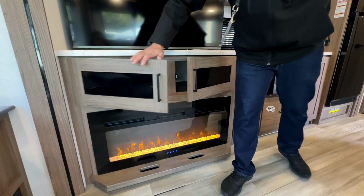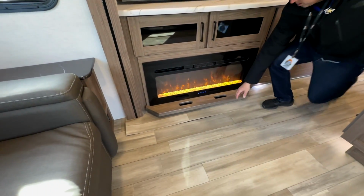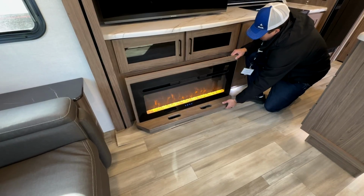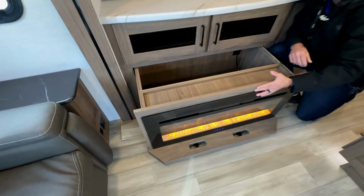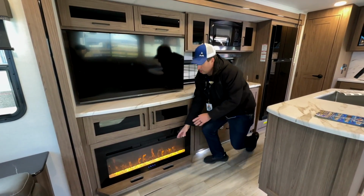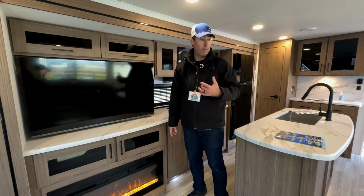And I love the electric fireplace, and I see 2 little handles down below, so tell me about that. All right, so this is the same thing they have in our Paradigm. This is, ooh, wow, Lord, that is loud. All right, grab the WD-40. You ain't playing. So this is an electric fireplace, but it has storage in behind it, so it's somewhere you can put lightweight stuff and just get it out of your way. The heater on this works really well. We use it almost exclusively. We have the same thing in our Paradigm.